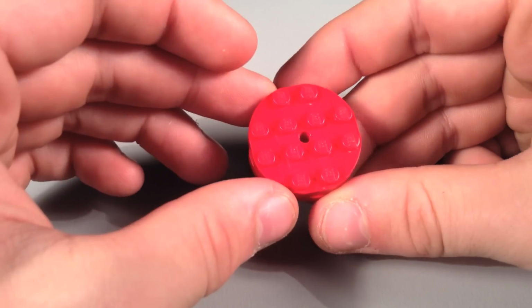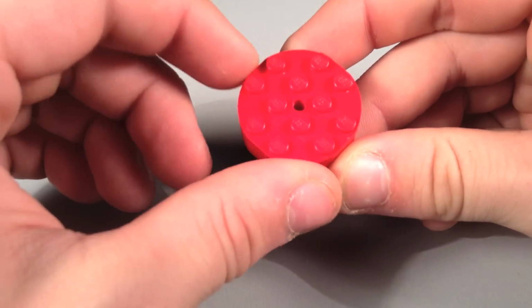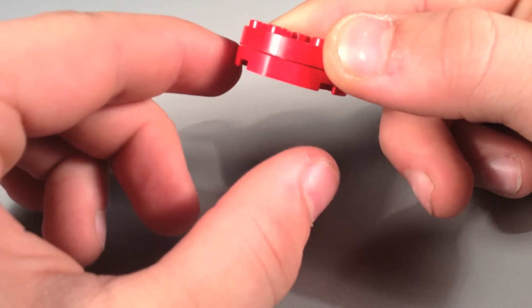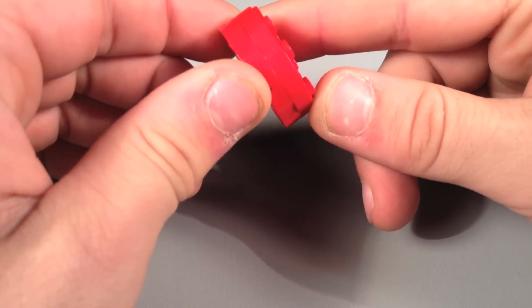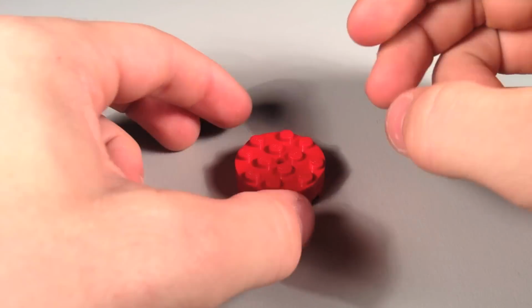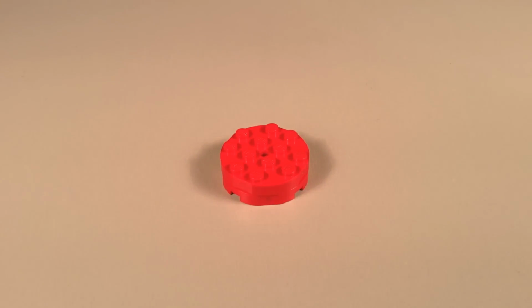I do not know what this is from whatsoever. There's a big hole in the middle as well. But you can see how this turns right here individually from the bottom. Same thing with the bottom. If you hold the top, you can just spin the bottom. So it's a really weird piece. I've never seen it before. If you guys know what it's from, tell me in the comments below. Definitely a cool piece, though. I really like this piece. It's useful in many ways if you want to use it in customs or something like that. So definitely a cool piece right there.